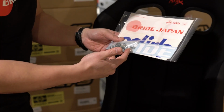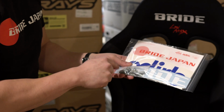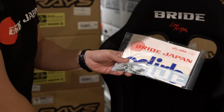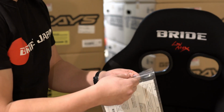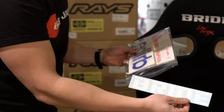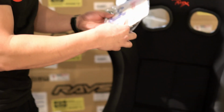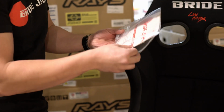Here you got your bolts and your washer, that's for the seat. So there's 4 mounting points, so make sure you have 4 bolts. Make sure you have 8 washers. There was one for the one side of the bolt and the other side of the rail as well. And here you have some decals. So decals kind of vary depending on what seat you have. So you got our official Brid decal. And then this is EDERB, this is Brid's new brand, their offshoot, their luxury brand.